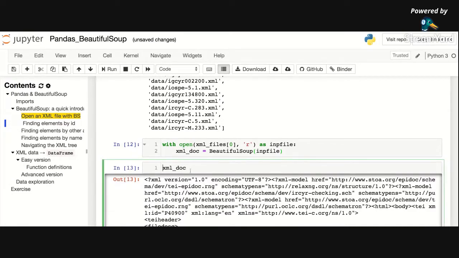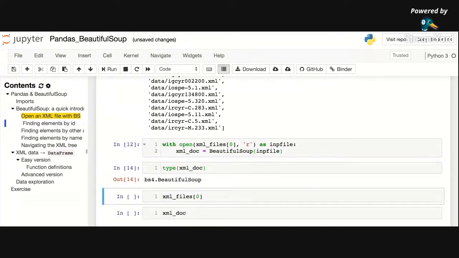variable. The variable, by now you know what they are. Let's look at the type. The type is Beautiful Soup. So there is a class in the library called Beautiful Soup that creates objects that represent XML files. And each object has some methods. Think of the methods as abilities. Like a person has abilities, things that the person is able to do, an object has methods. These are the actions that the object is able to perform.